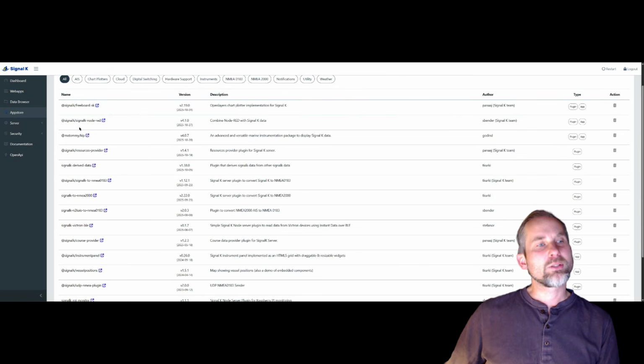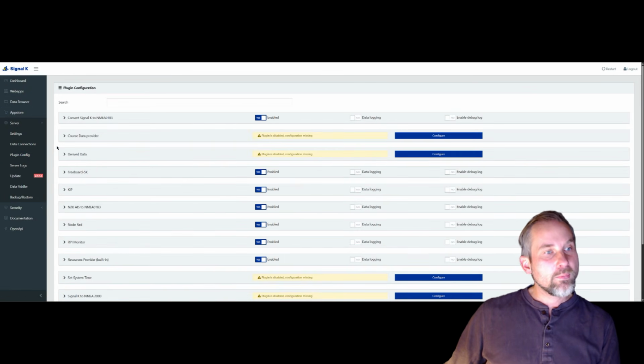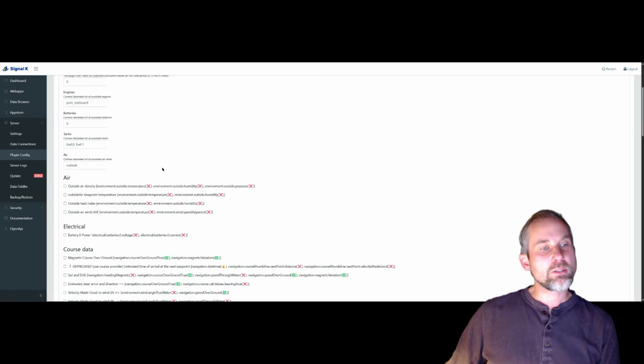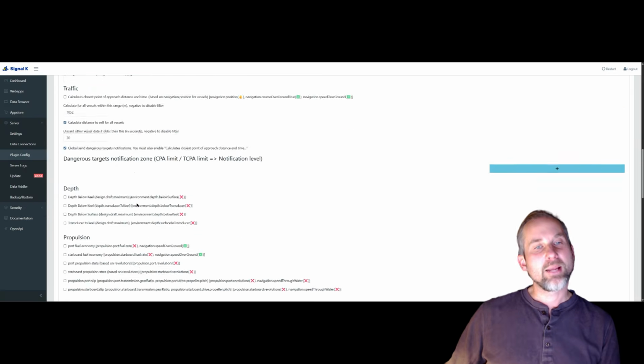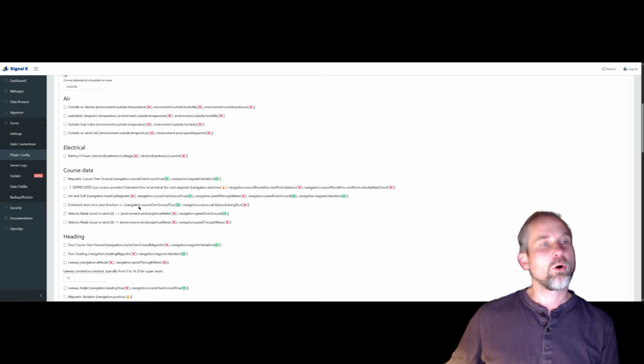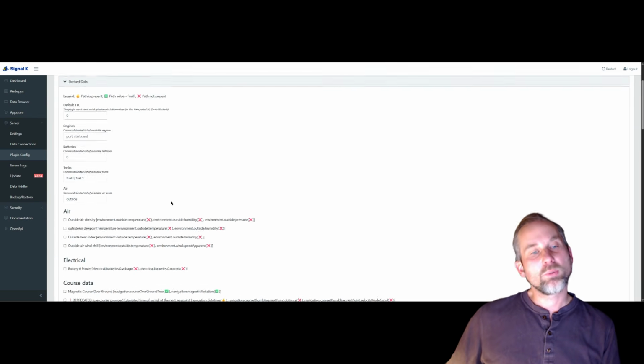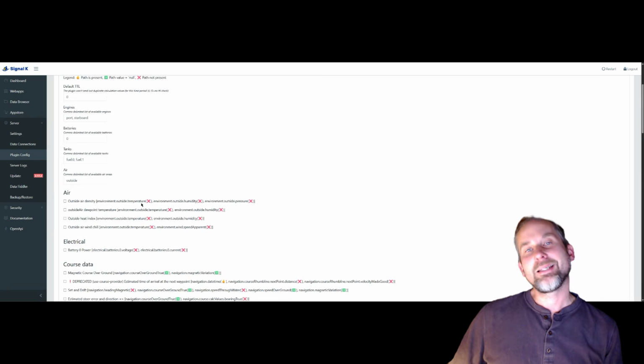Now let's go back to Signal K. I can show you this maybe in the plugin configuration more easily. We go to the derived data plugin, and you see it's a long list. And by the way, props to the author of this nice plugin, because it is really easily usable.